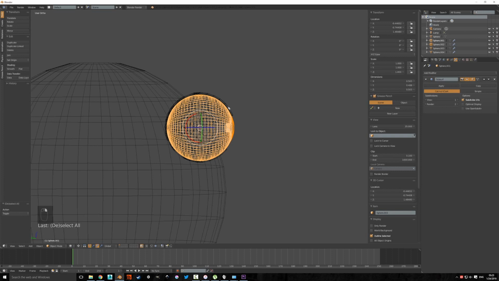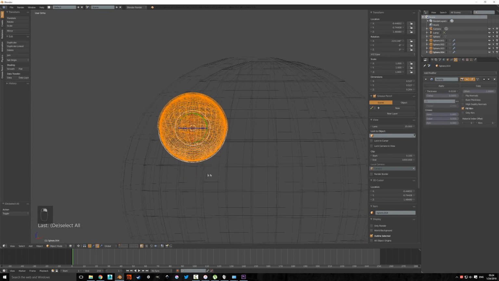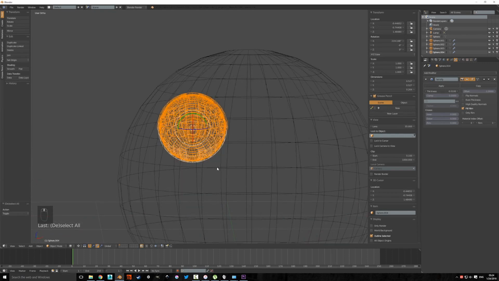So I'm going to copy all of these objects to the other side as well. But I would like them to stay connected so that if we edit one, we don't have to edit the other one. To do so, I'm pressing Alt D, duplicate linked, instead of standard Shift D.